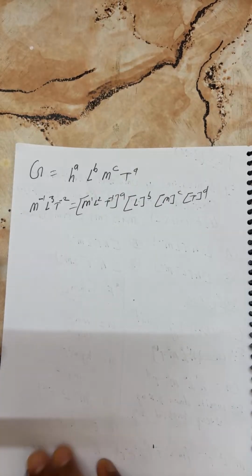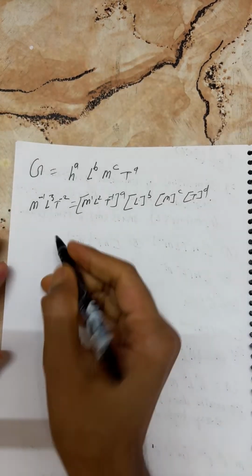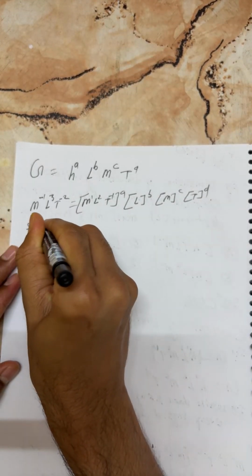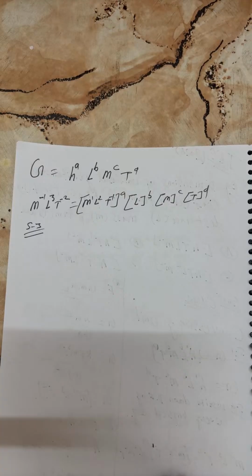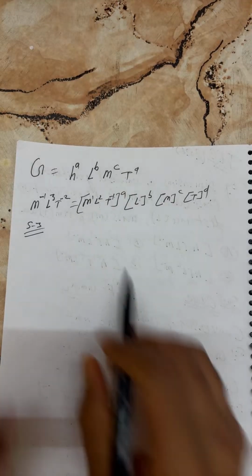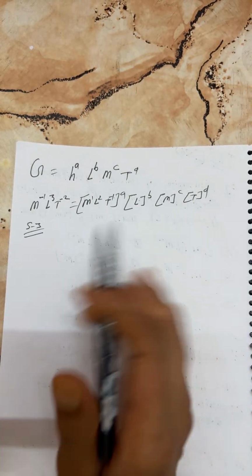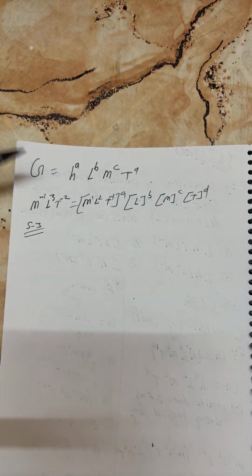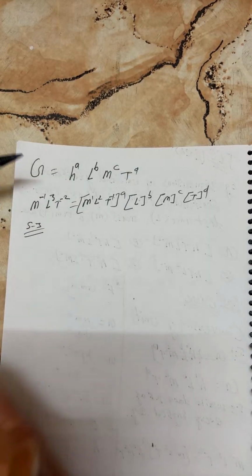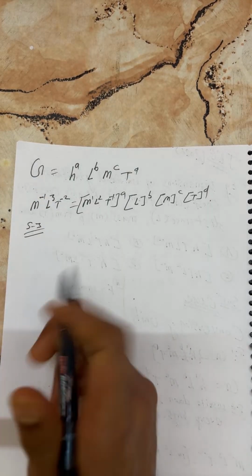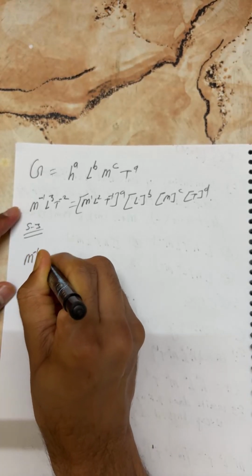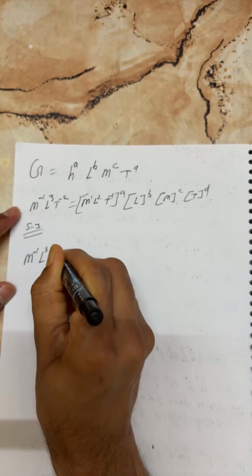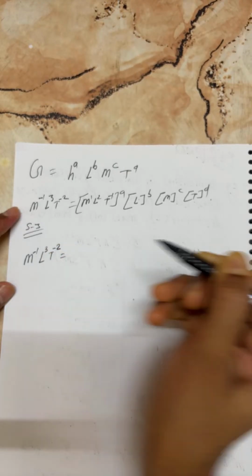Okay, now beta, steps 1 and 2 are finished. Now here, I can say this is step 3, a crucial point. Just separate both sides into identical quantities. No need to worry about the LHS because in the LHS we have only one quantity. So simply I can write here this is M to the power minus 1, L to the power 3, and T to the power minus 2.